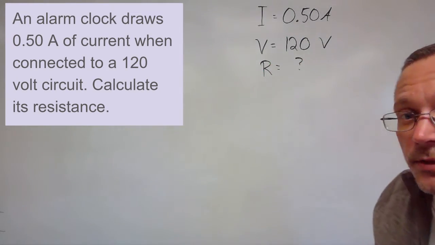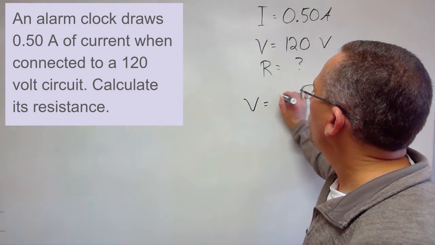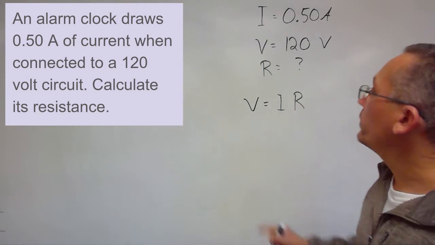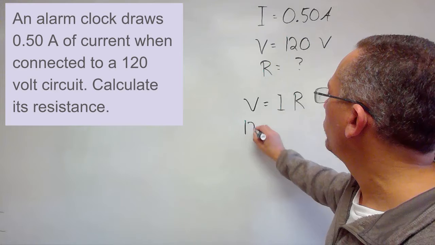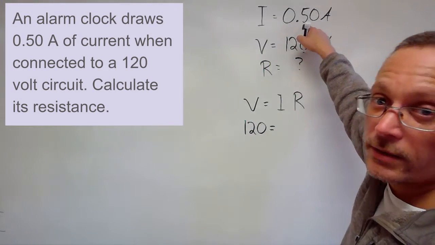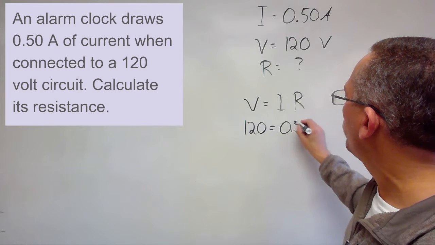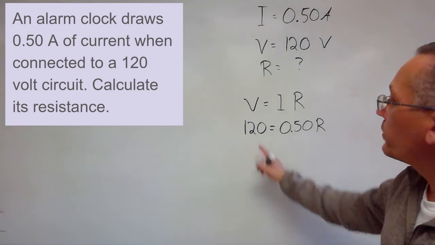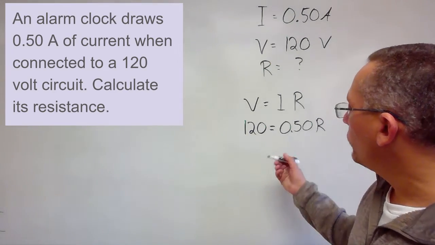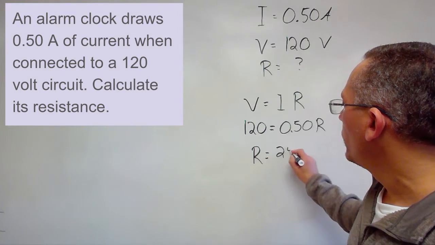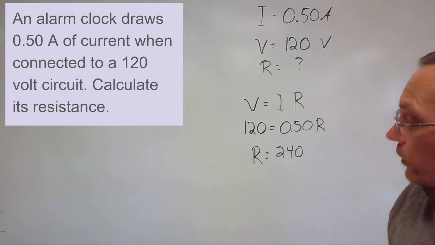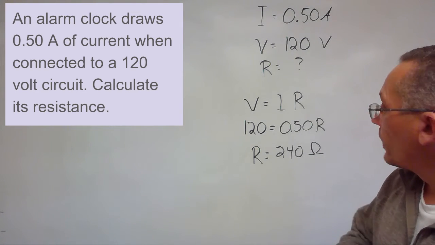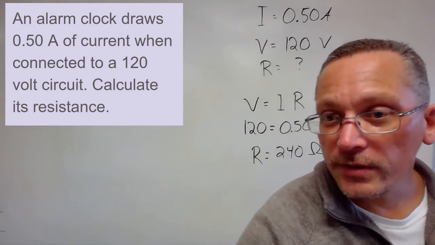Okay, so we're going to use Ohm's law to solve the problem. Remember Ohm's law, voltage equals current times resistance. Let's put these numbers in there, and then we'll solve it. So the voltage is 120. The current is 0.50. And the resistance is what we're looking for. And then clearly we just have to divide to solve the problem, right? So 120 divided by 0.50 should be 240. And then what unit do we use for our resistance? Our resistance is measured in ohms. So there we go. Fairly simple problem for us there.